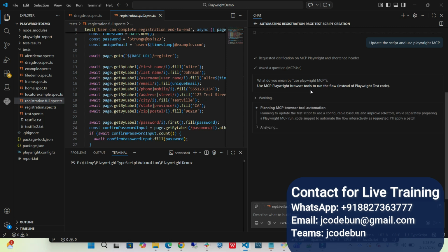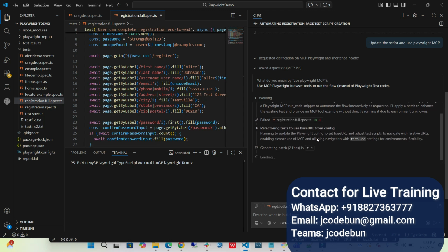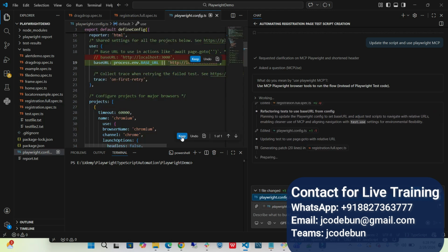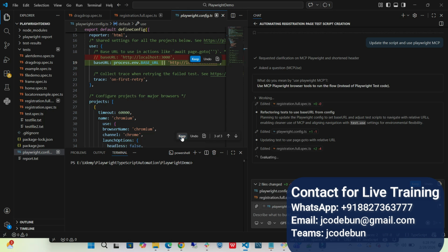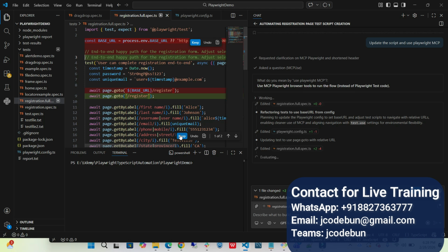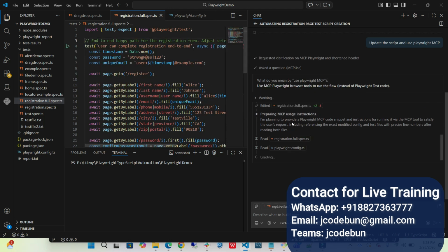Let's wait. It's also doing some configuration. It's set the base URL here, and now, instead of passing the URL directly, it's preparing the MCP user instructions.